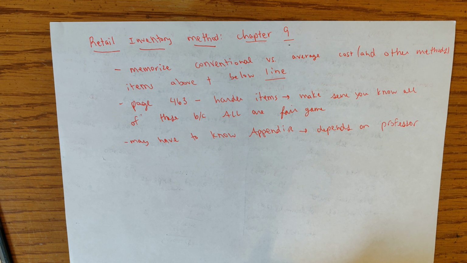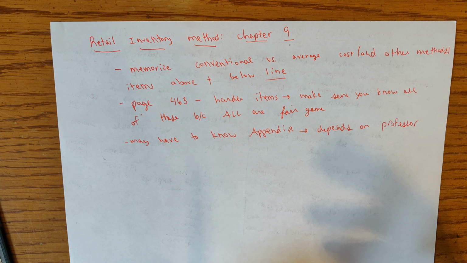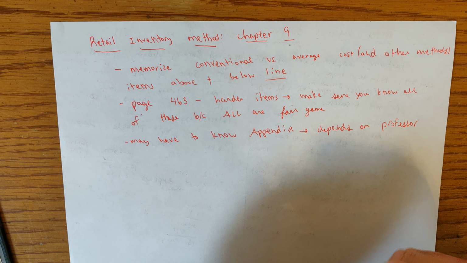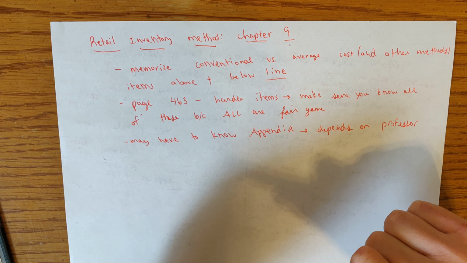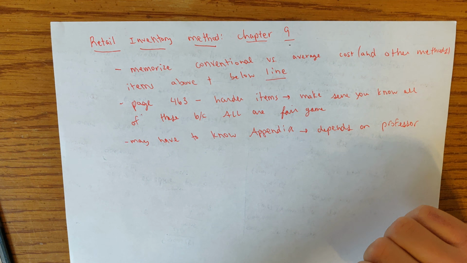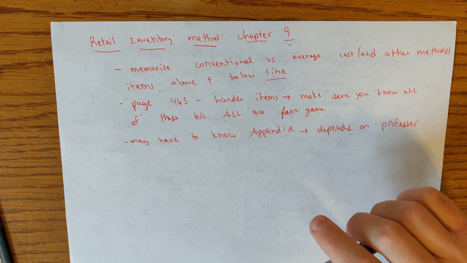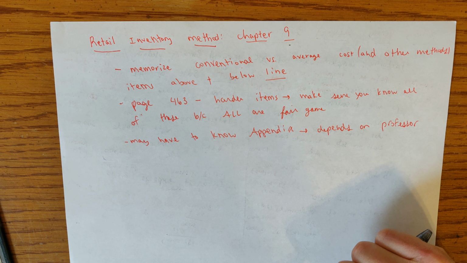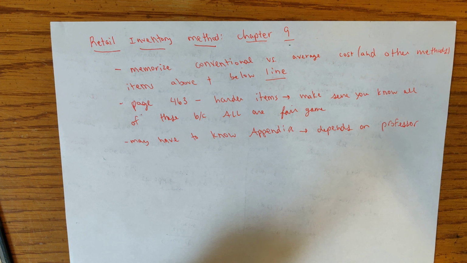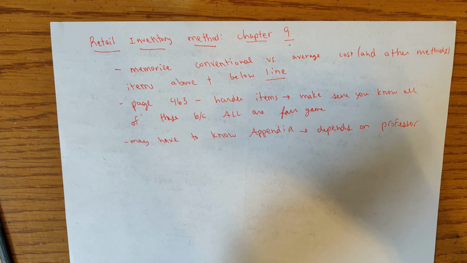So as an example, let's say your inventory has a $100,000 sales value if you sold it today, and your cost is 40% of that retail sales value. That means that you would take the 100,000, multiply it by 40%, and you'd get $40,000 as your ending inventory. That's the cost of it. And so that's the whole idea of what you're doing conceptually.